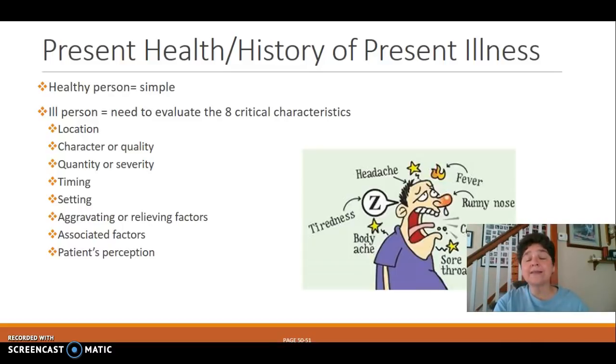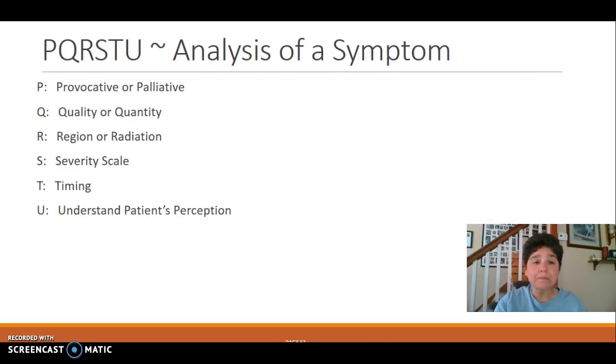Or you're going to assess them today, and after resting overnight, you're going to go back in their room tomorrow, and you're going to assess them again, and you're going to do a comparison. See if they are improving. And perception is the key to all of those assessments that you do on that patient.